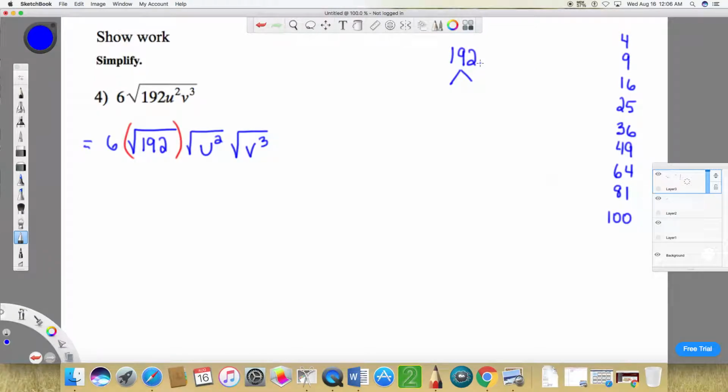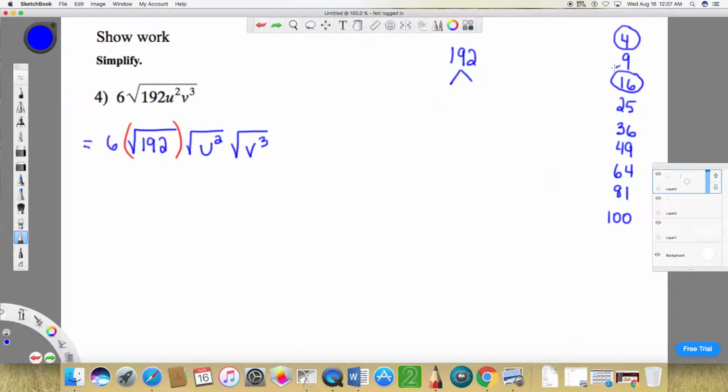Now, I'm pretty sure 4 will. If I have 192 divided by 4, yes. But the thing is, is there a bigger number in this list? What I'm trying to show you here is a way to make our factor tree shorter and not so big that people have so many factors to deal with. So 192 is not divisible by 9 because I get a decimal number on my calculator. 192 divided by 16, yes, 16 times 12 is 192. So it's going to result in a shorter factor tree if I write 16 times 12. But maybe I can even make it shorter than that.